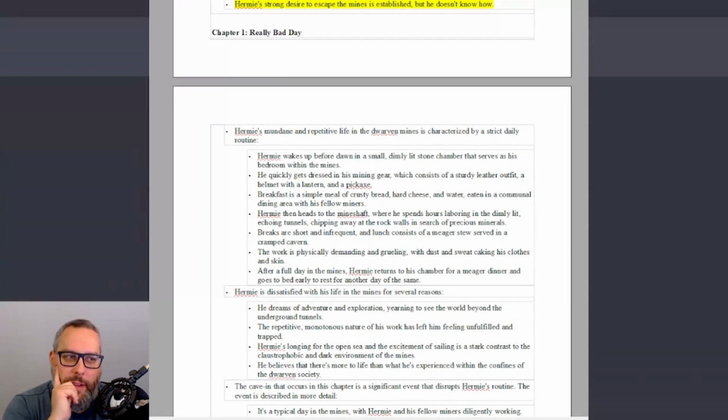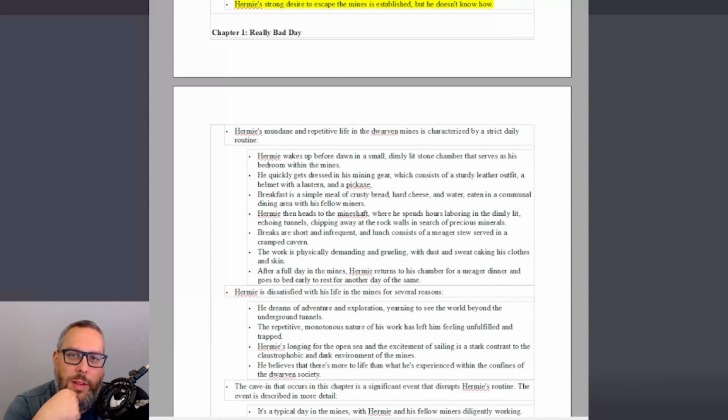Maybe I should have given it a little bit of a writer's voice that I wanted it to use. I don't know if this was great. Okay, so it starts off: "In the heart of the towering dwarven mountain, where the world above seemed a distant dream, Hermes' day began as it always did. His small stone chamber, carved deep within the labyrinthine tunnels of the mind, lay enveloped in eternal darkness. It was a space just large enough for him to stretch his stout, muscular frame, but wide enough for his stocky shoulders." How does he wake up?